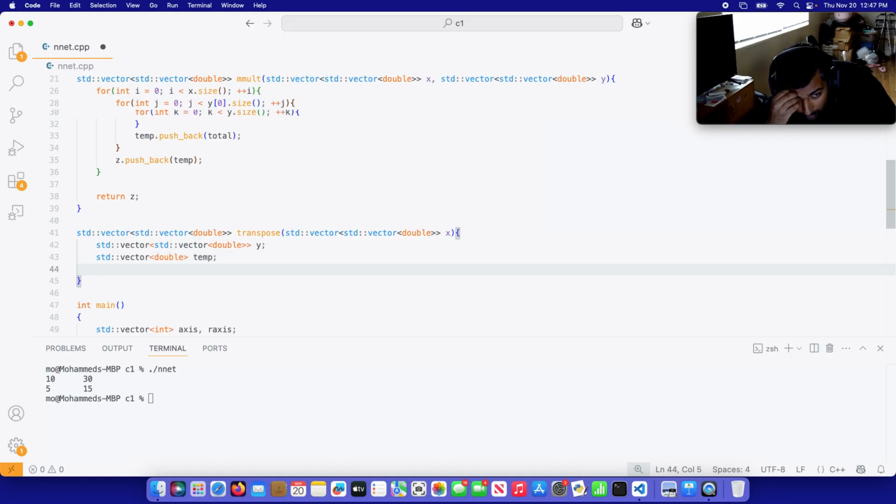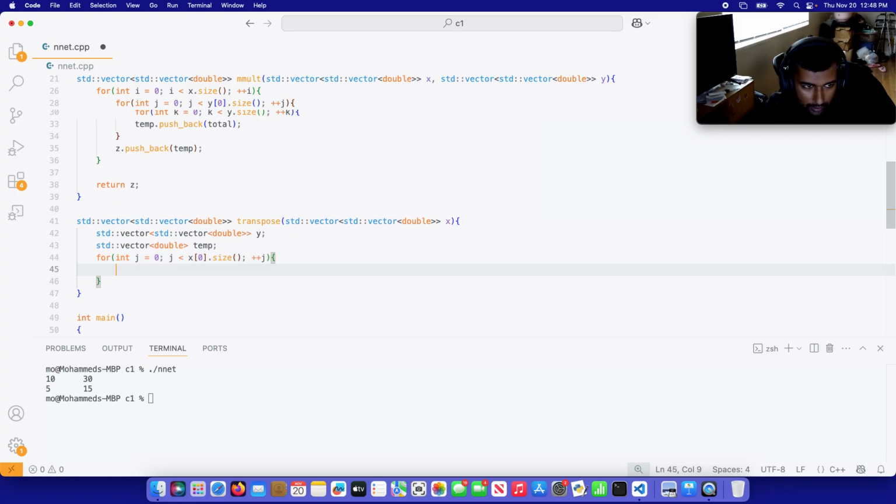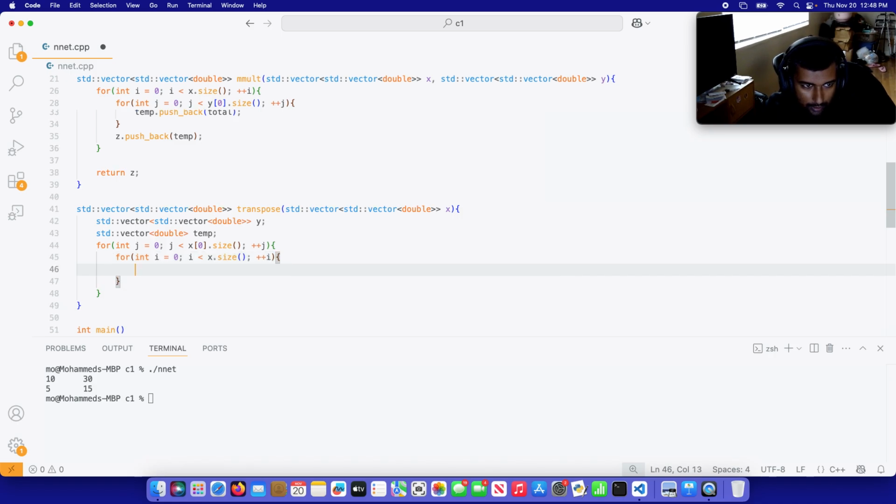And then this will be for int j equals 0, j is less than x[0].size, plus plus j, and for int i equals 0, i is less than x.size, plus plus i.